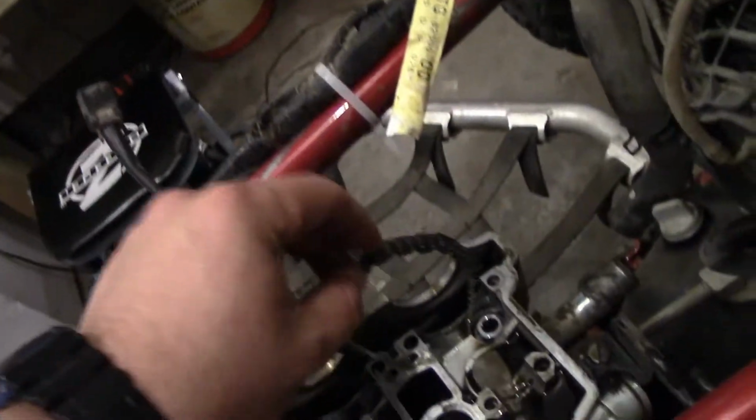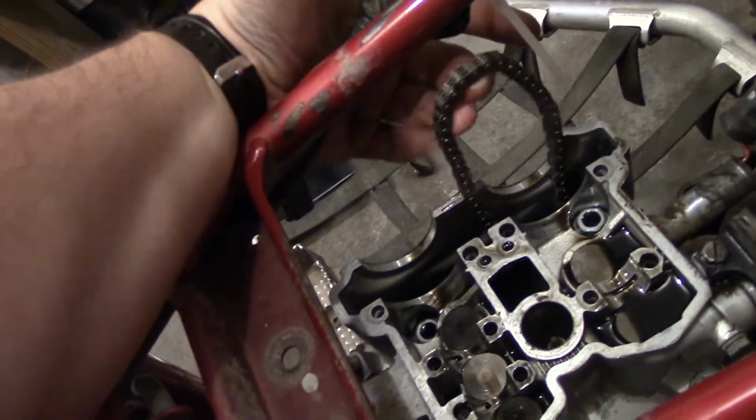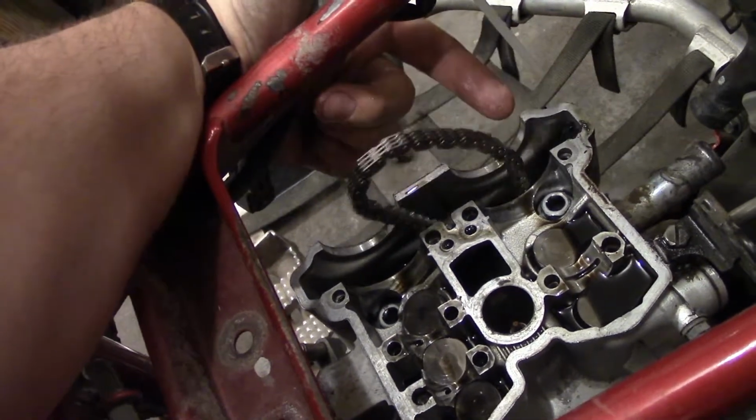Anyways, now that you're also here, should show you something else. Your cam chain should not be stiff. This thing should willingly just fall down on the motor, not stand up at attention like that. So definitely keep that in mind.